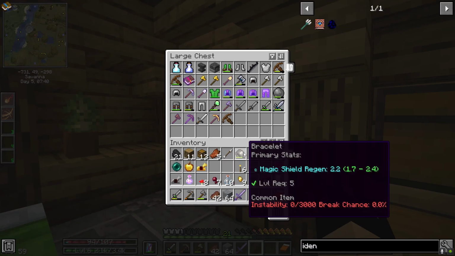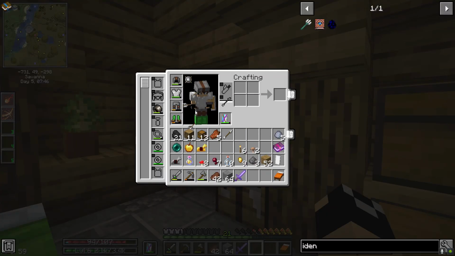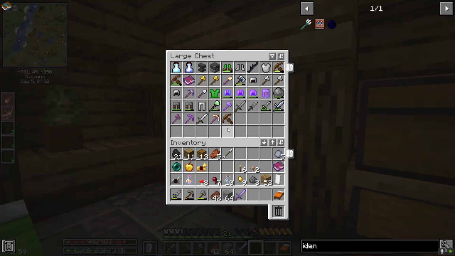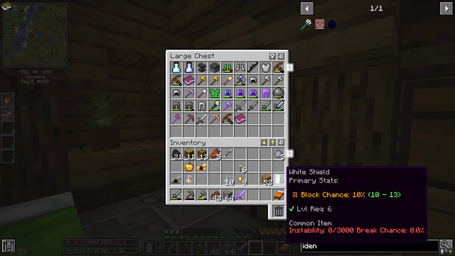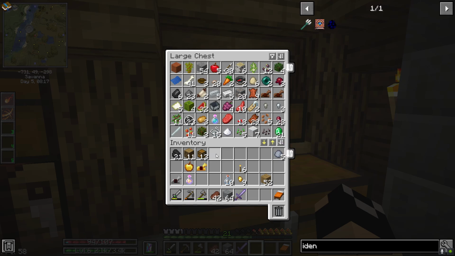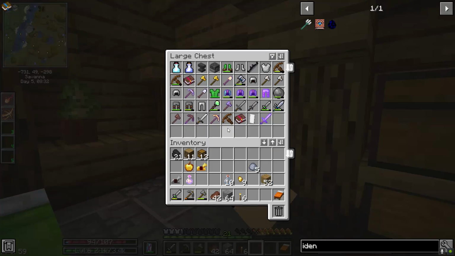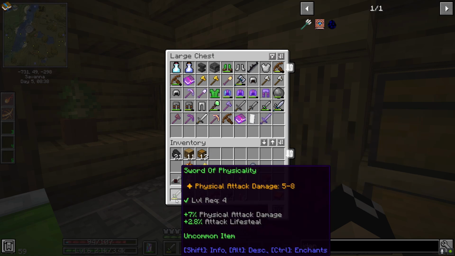We did get a bracelet with Magic Shield Regen 2.2. Sounds good. Right now we're at the point where a lot of the stuff that we're getting is fresh equip, so we're not really having to trade anything out. And we did get Efficiency 2, Fire Protection 2, and a White Shield, which is probably an upgrade. Yeah, but it's such a minor difference that I'm not going to switch for that, to be honest. Because what we have right now is about as good as that. Right now we have a level 4 with 5 to 8. This is also 5 to 8, because this is uncommon.